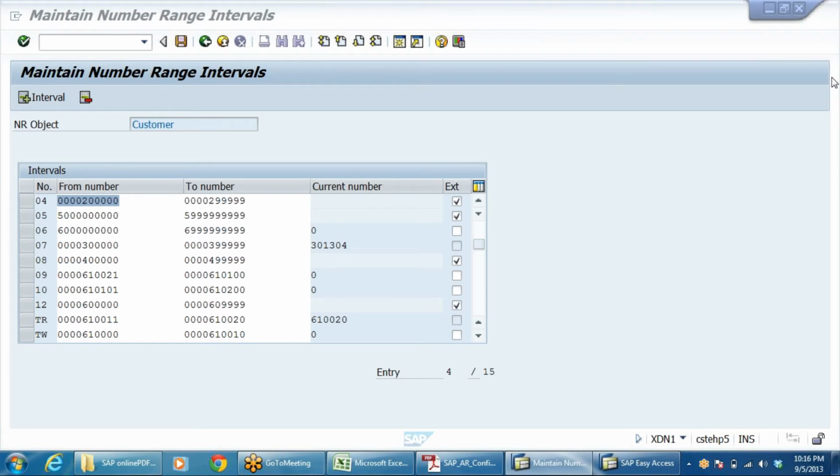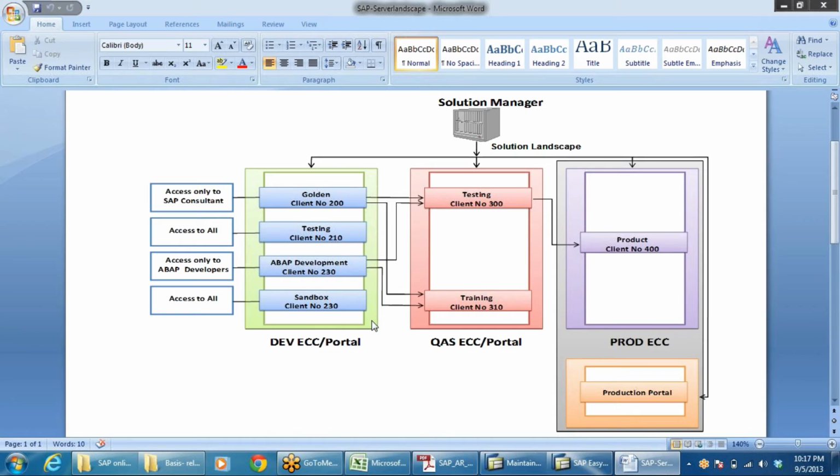One minute, give me a second. Did I show you this diagram? Oh, no.